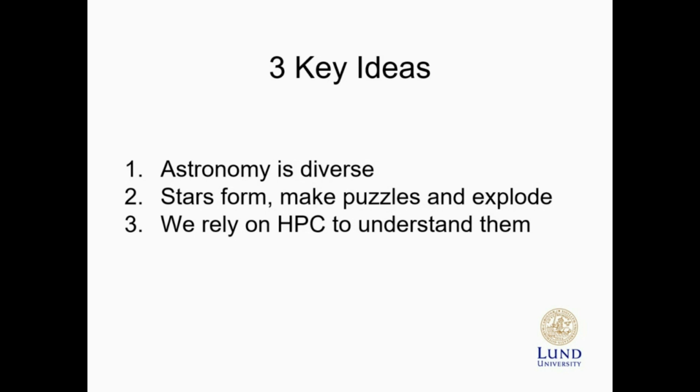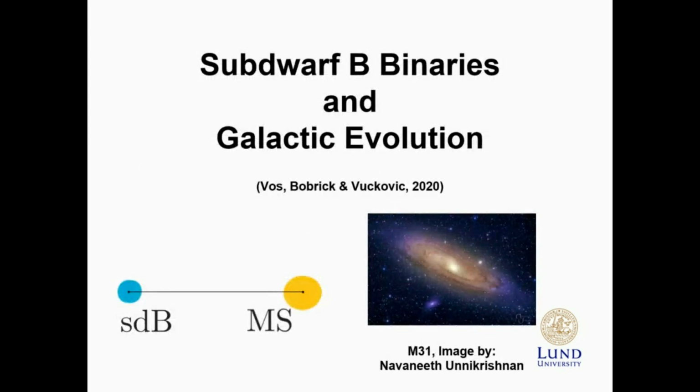I'll showcase how high-performance computing is instrumental for astronomers by going through three very different types of problems. The first is about our recent study of the evolution of subdwarf B stars, or subdwarf B binaries, in a galaxy. Here in the picture is a galaxy, and I bet everybody has heard what a galaxy is before. A galaxy is a large group of many stars, and this is in particular the M31 Galaxy, Andromeda, which is thought to be similar in structure and appearance to our own galaxy, the Milky Way.